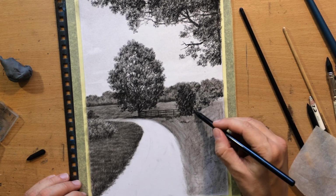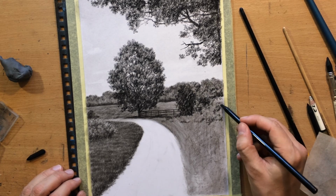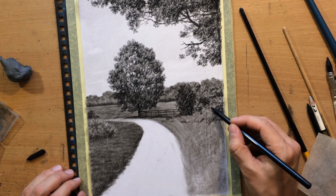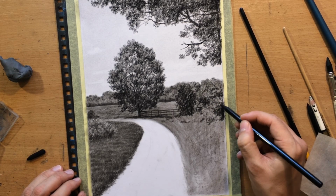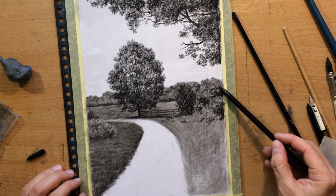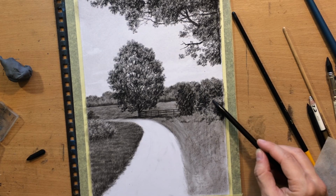because I want to indicate where some of the larger shapes are. And that way I can do less work, because I already have that base value in between those darker shadow areas. And I can add a little bit of texture on top by just dragging my pencil like so.